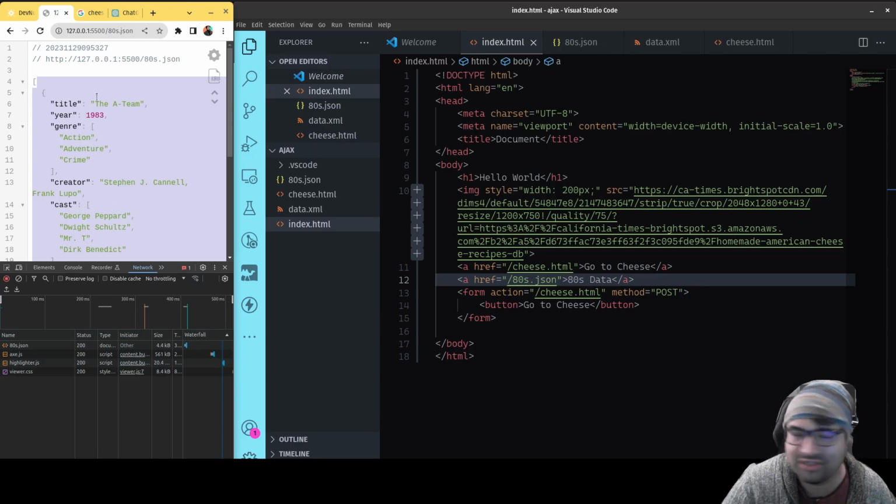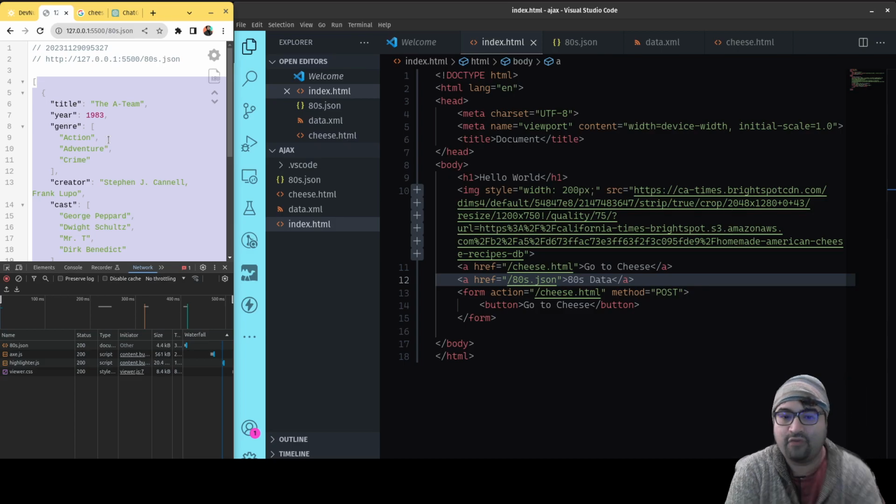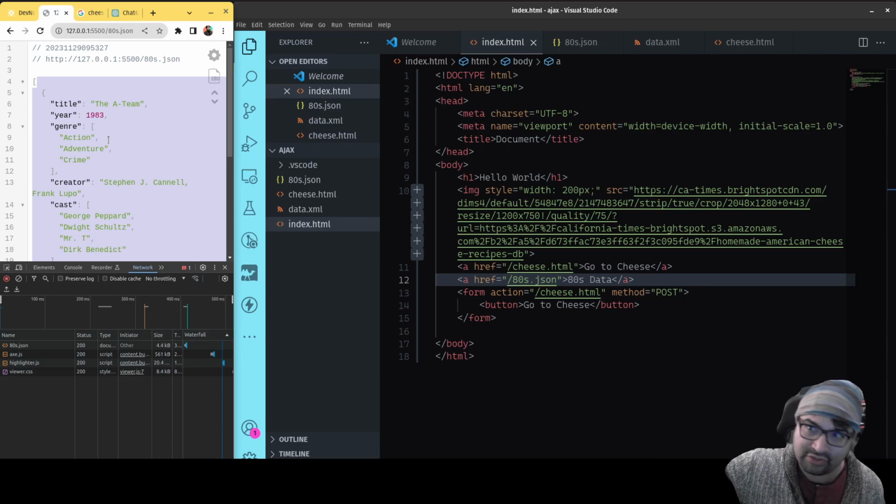But I don't want to just look at the data as JSON. I don't want to just treat that JSON data as a separate thing I'm loading up separately. And that's what generally A tags do. They're going to basically replace the current page with whatever document you link to. Okay? And then forms, if it's a GET request, are going to do the same thing. And if it's a POST request, it's going to expect some server to handle it.